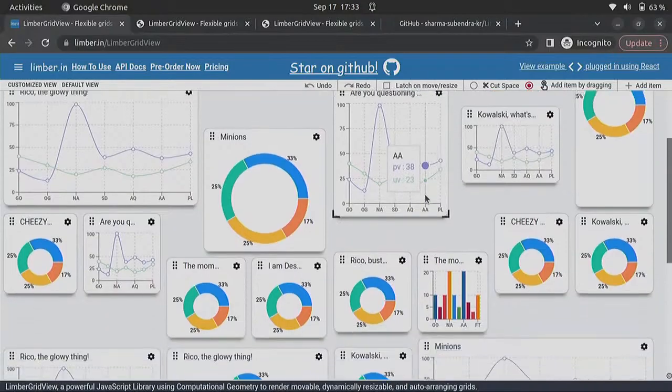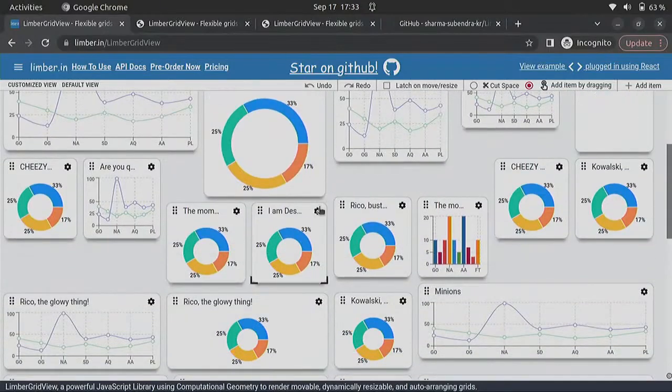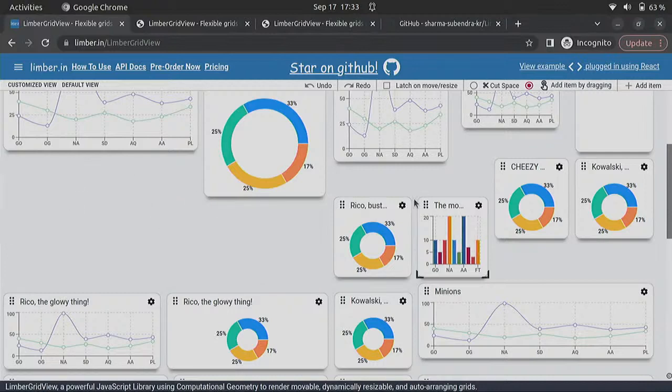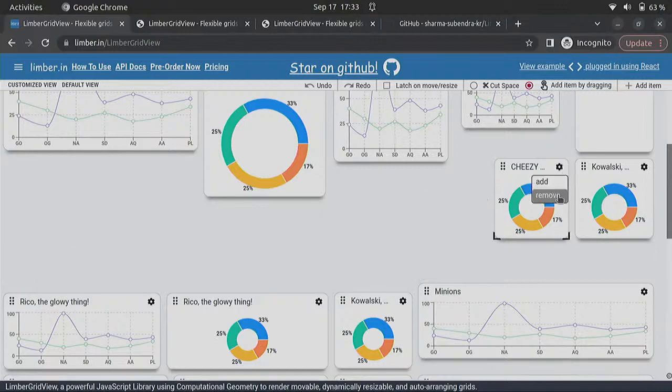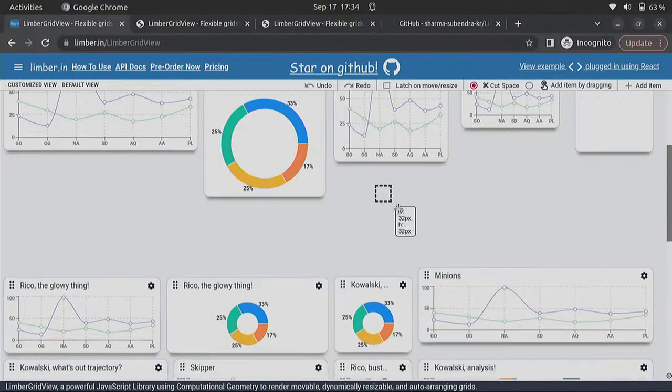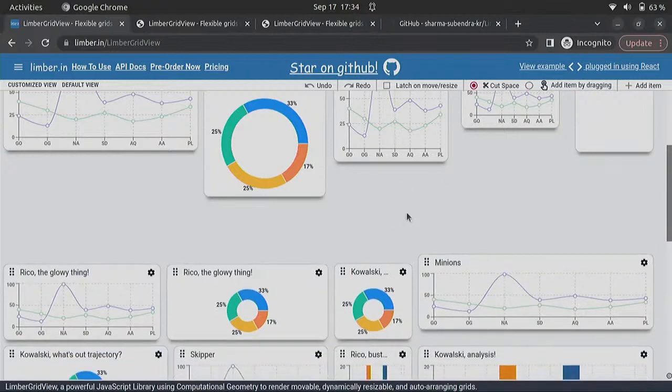Delete free space. So what I'm going to do is I'll just remove some items. So yeah, cut space tool. When I choose this tool and draw a rectangle, it will just cut the free space. It shouldn't have any items in between.